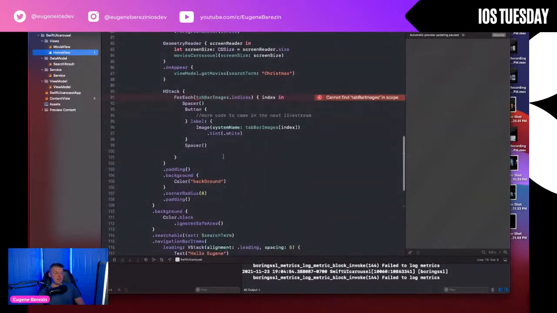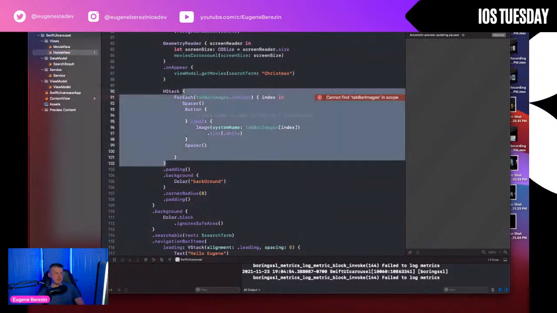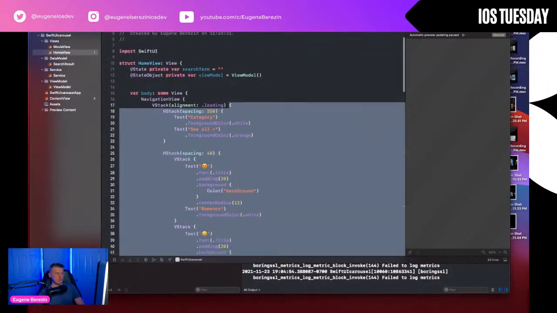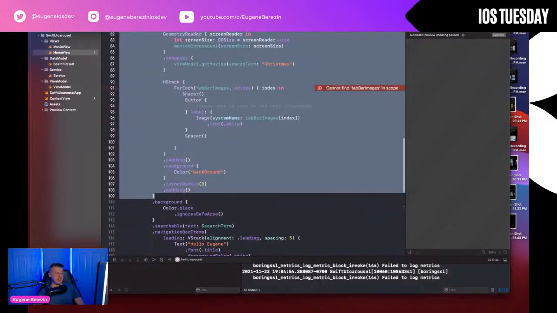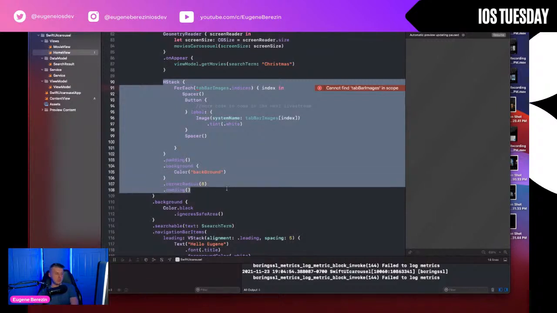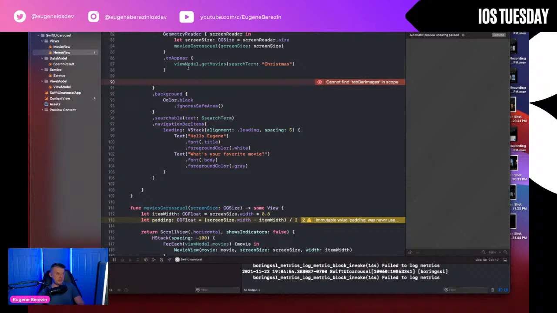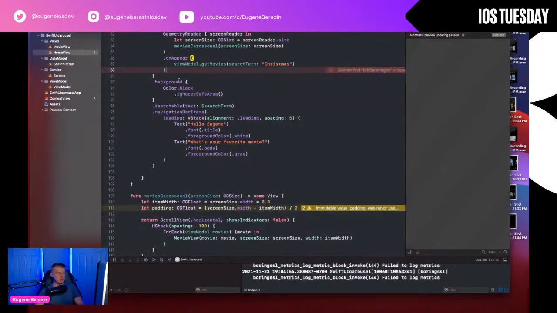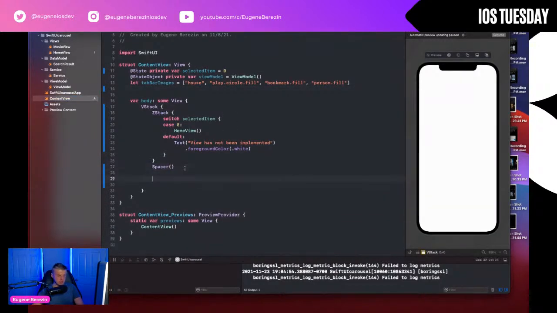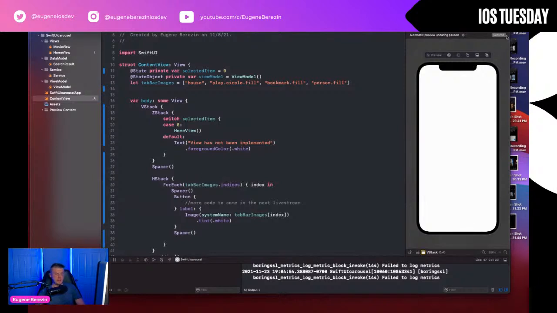Now let's go to home view, where we have our H stack with tab bar items. We're just going to copy that H stack, and paste it right here.